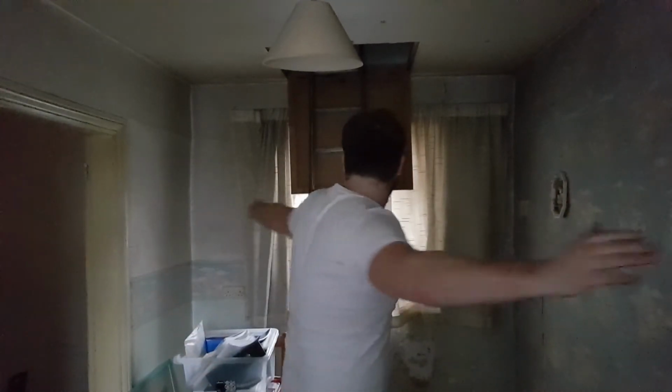So now I'm in the back room of the property. This area here has no working lights. It currently has the main boiler just down there. We'll probably look to convert this into a bedroom with an ensuite. I would be stood now in the ensuite. As you can see, it would be a very spacious ensuite area.